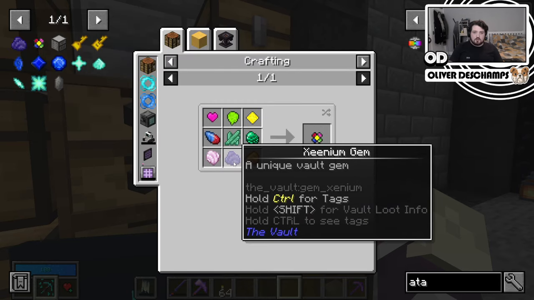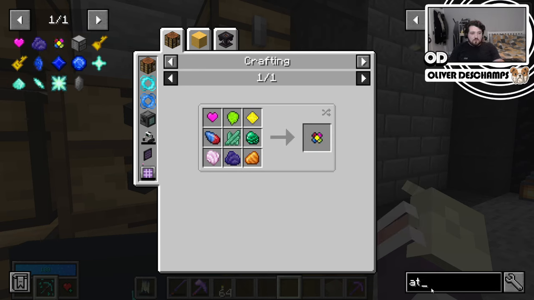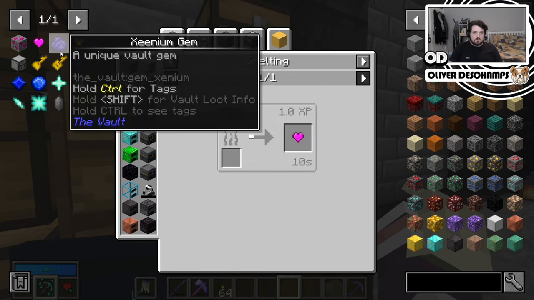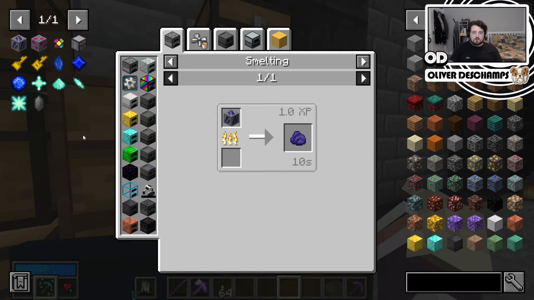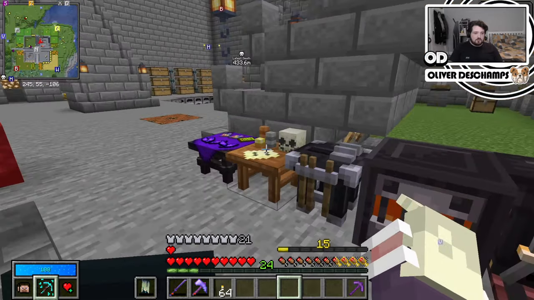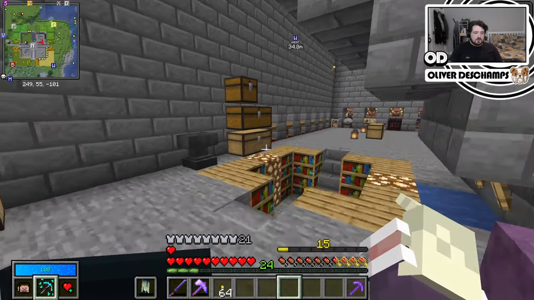So Xenium and Gorgonite. And I'd rather have their ores, actually. That's what I want to tag, and that's what I want to tag. And let's take those two off. That's what we're hunting for now. I won't pick any of those quests right now.